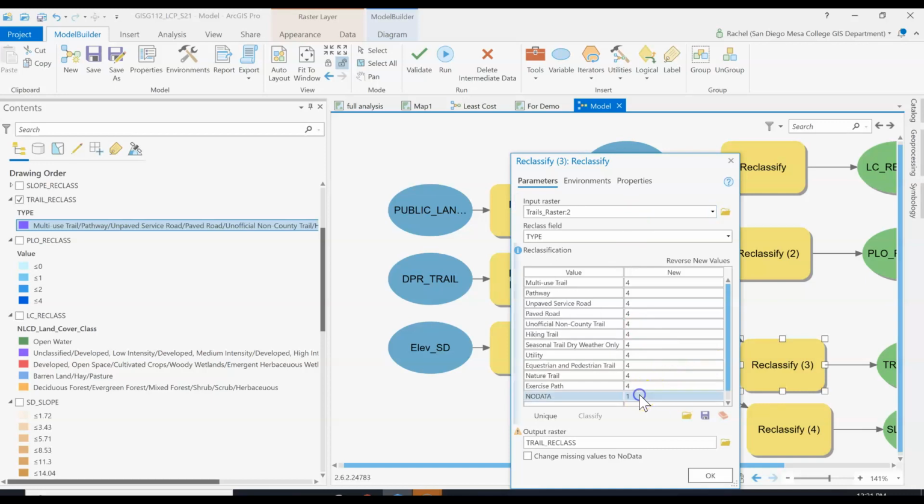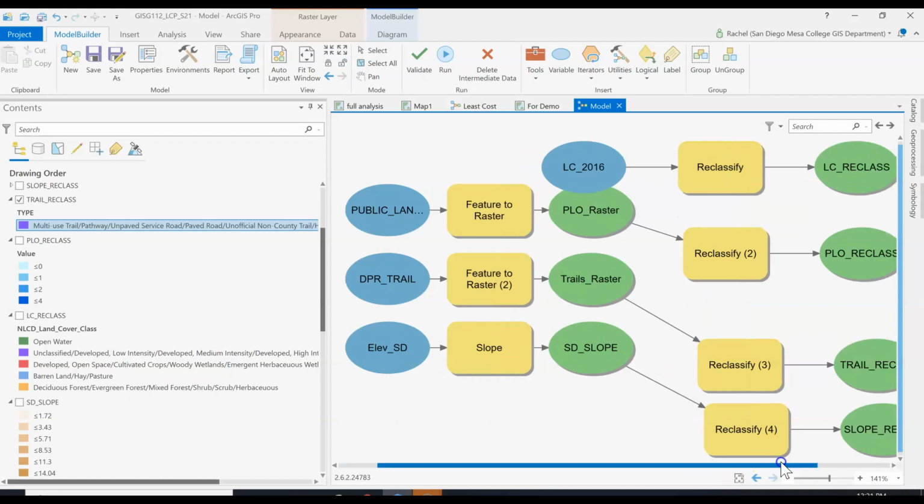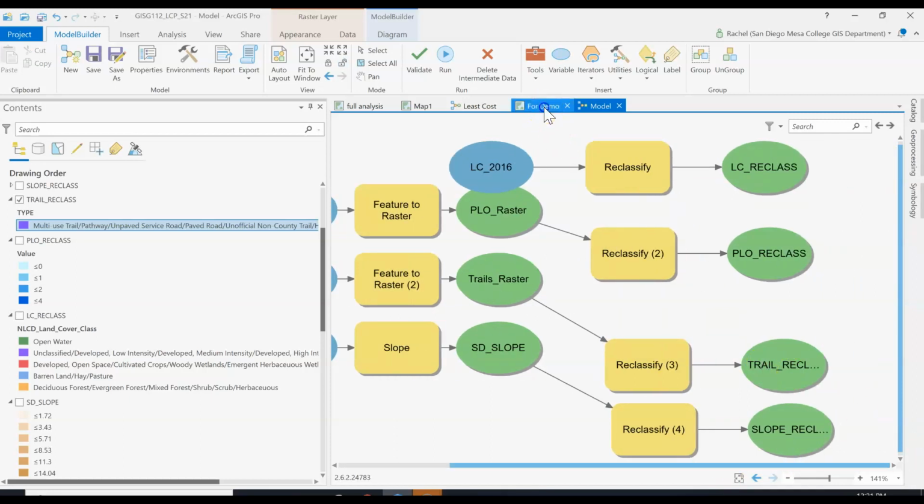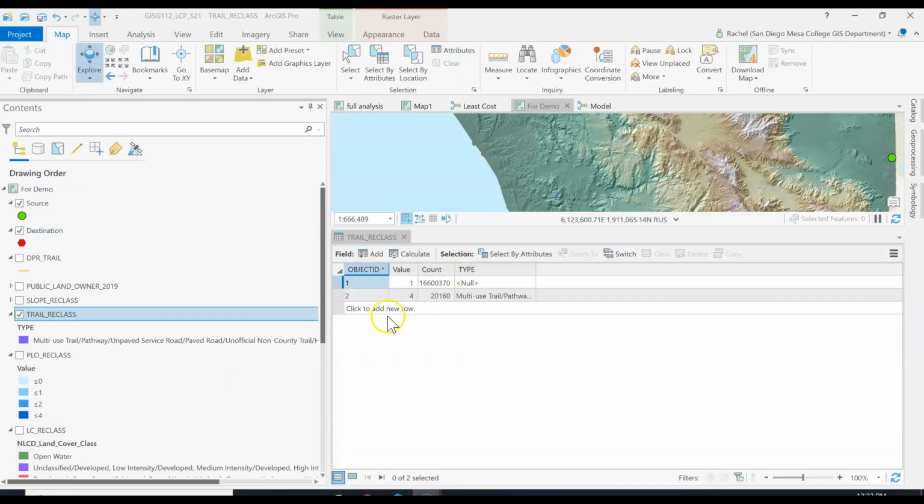So we should have this no data be 1. Okay, so I opened up the attribute table and I see the value 1 and 4.